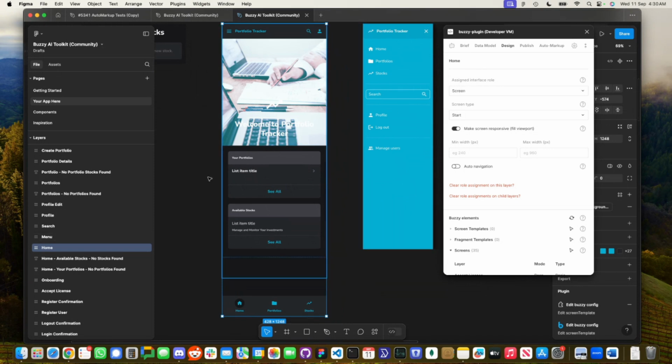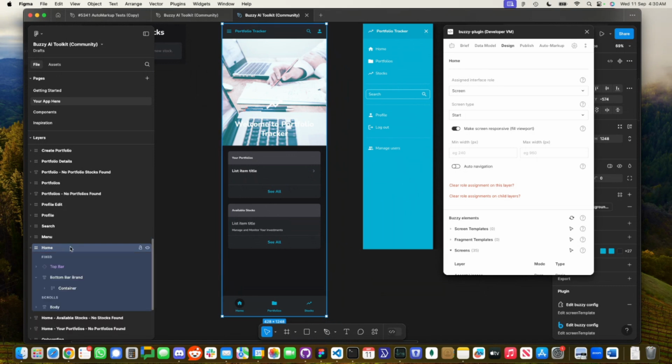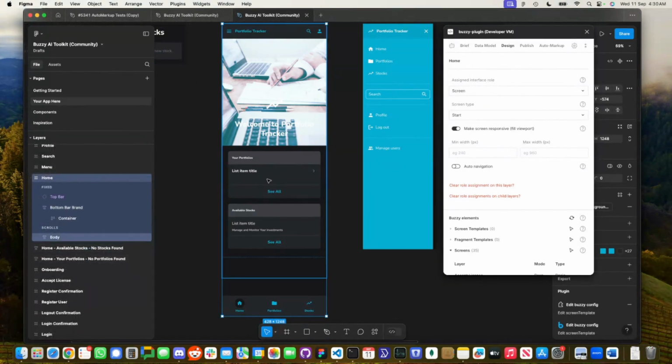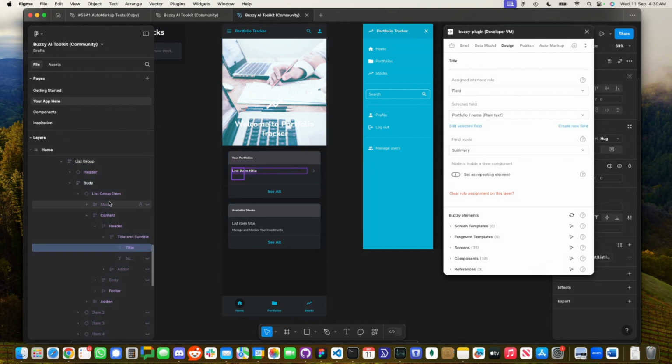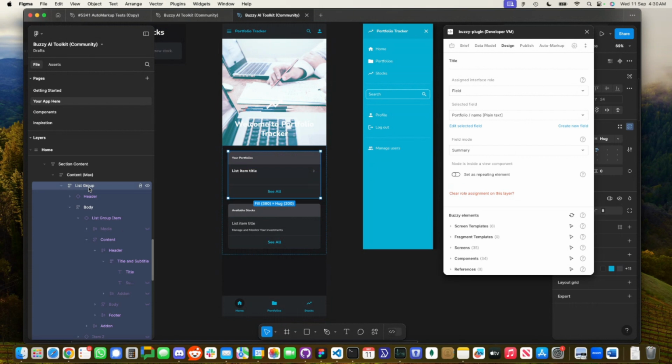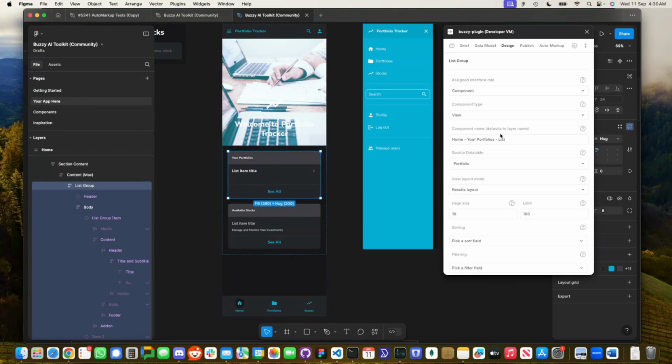And as we drill down the structure over here, it's nicely laid out on the left panel. But let's say we went to this item, I'm just going to click in here, and we went to a list group. This is what we call a view. A view is like a query or a list of items, and we can see that this view is pulling data out of the portfolio data table that is sitting in the database.